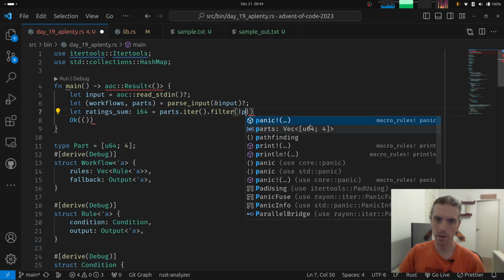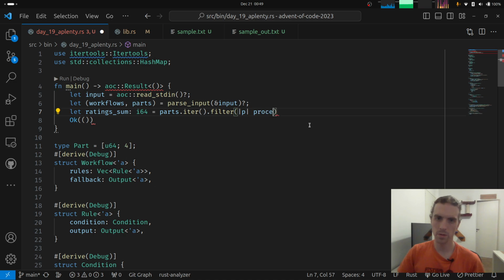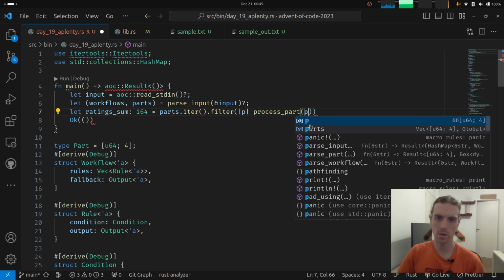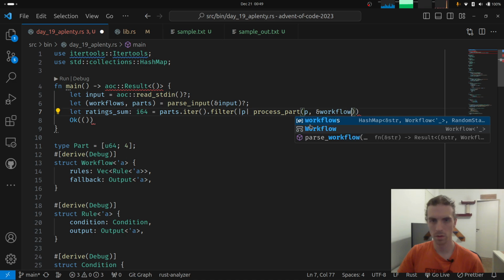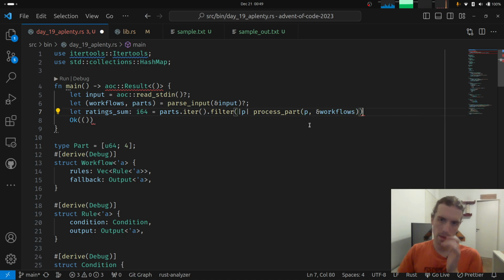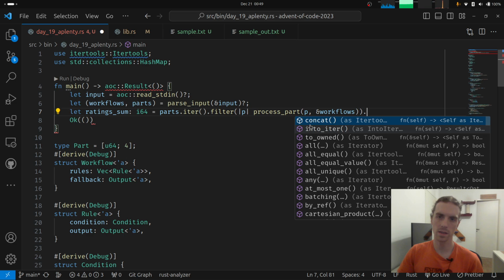And we're going to have a part, and let's say process part. This is going to take a part and the workflows, right? And this is going to do the whole processing for a single part, and give back a Boolean, whether the part is accepted or not. And then we have filtered them.